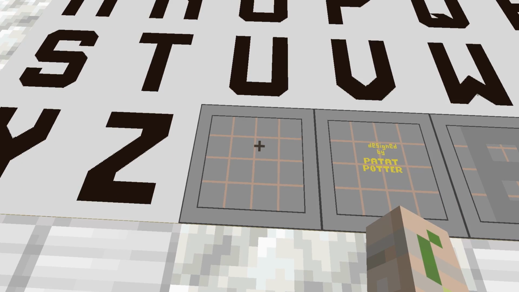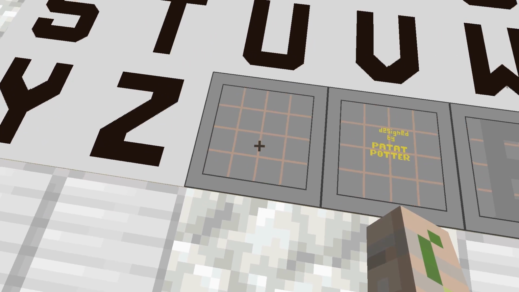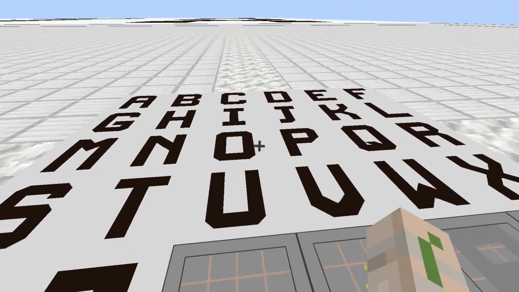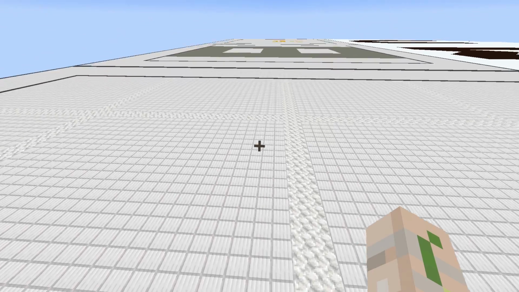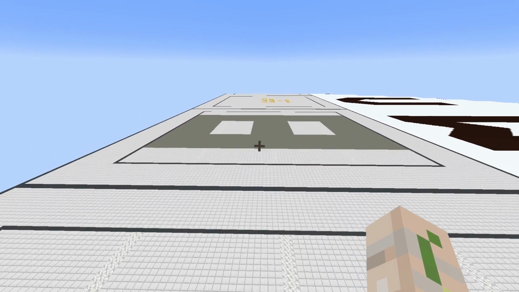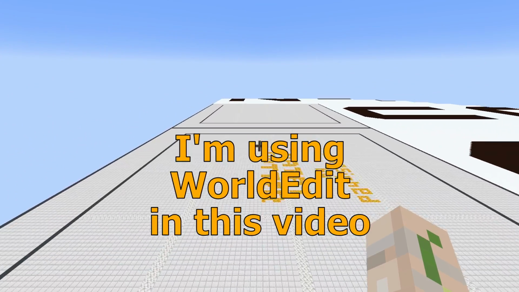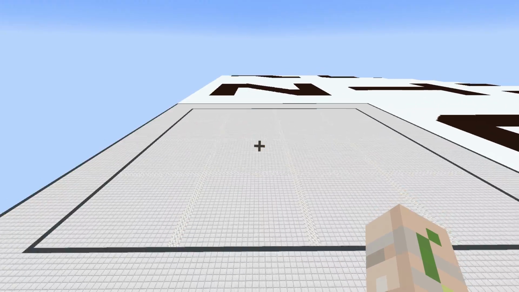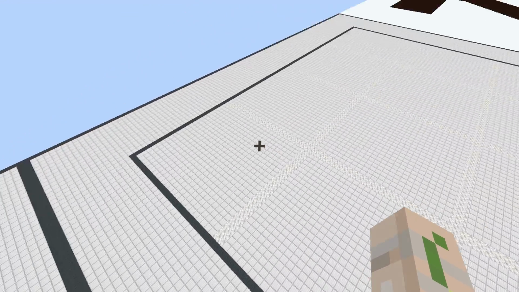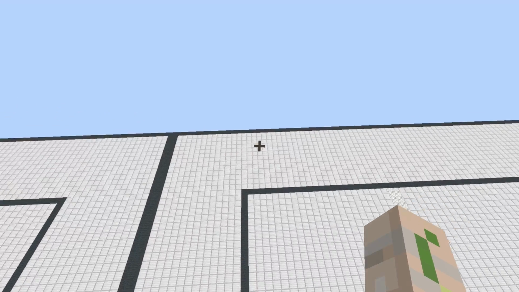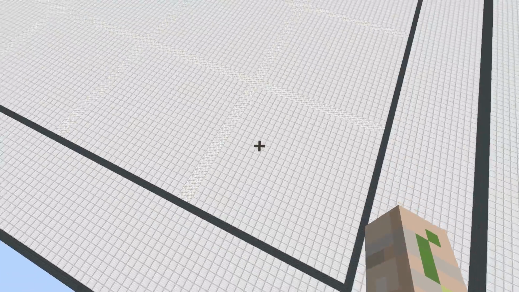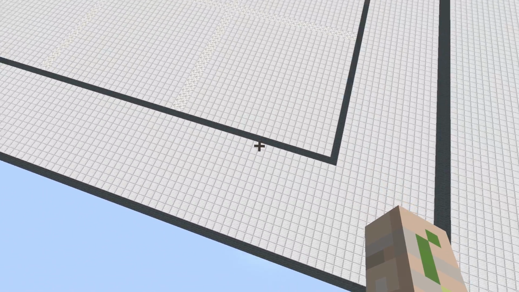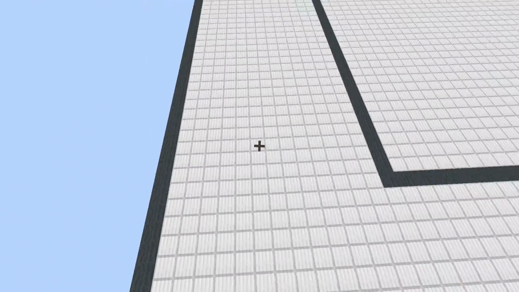So secondly, I want to show you how to make this grid map so that you can create your own letters on top of the grid map. So I'm just going to quickly go to the grid map. So this is the grid map. Now how to find the space where to start your grid map, I'm going to show you later, as we are going to copy paste this whole map into another world. But for now, I'm going to start with how I designed this grid map.